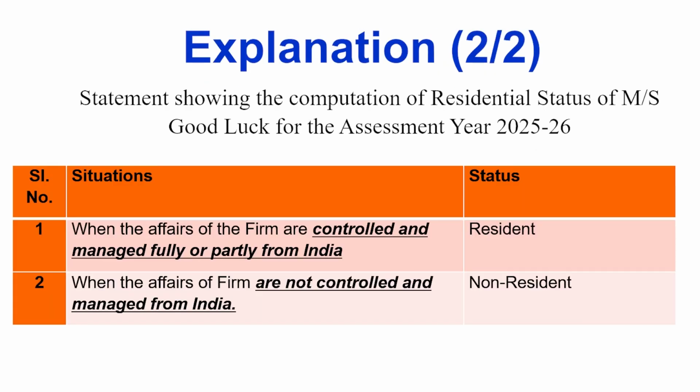Here, the statement showing the computation of residential status of Messrs. Good Luck for the assessment year 2025-26. For situation 1, when the affairs of the firm are controlled and managed fully or partly from India, the firm is resident. And in case the affairs of the firm are not controlled and managed from India, it is non-resident.